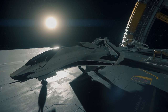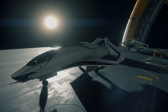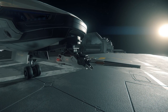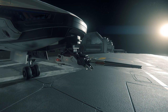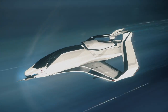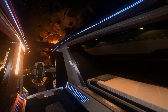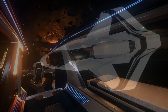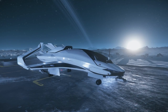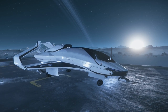When you compare this ship to the other 300s, it still measures up in all the right ways. Its performance may be lower than the other models but not noticeably so. It has more weapon hardpoints than the 315p and the same size and number as the 350r. It can carry double the cargo of the 325a and the 350r. The open interior and panoramic ceiling view make it a perfect personal transport and a great light cargo hauler, with all the amenities of a luxury touring vessel — and it costs the same as a Cyclone.